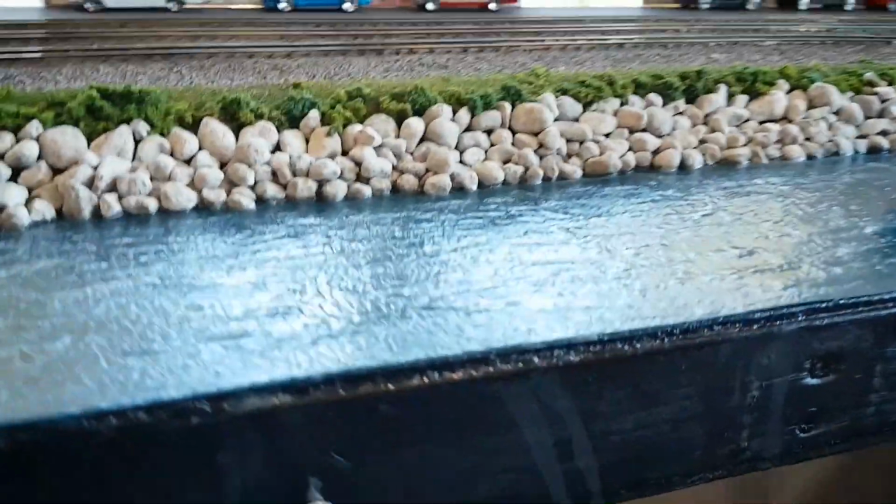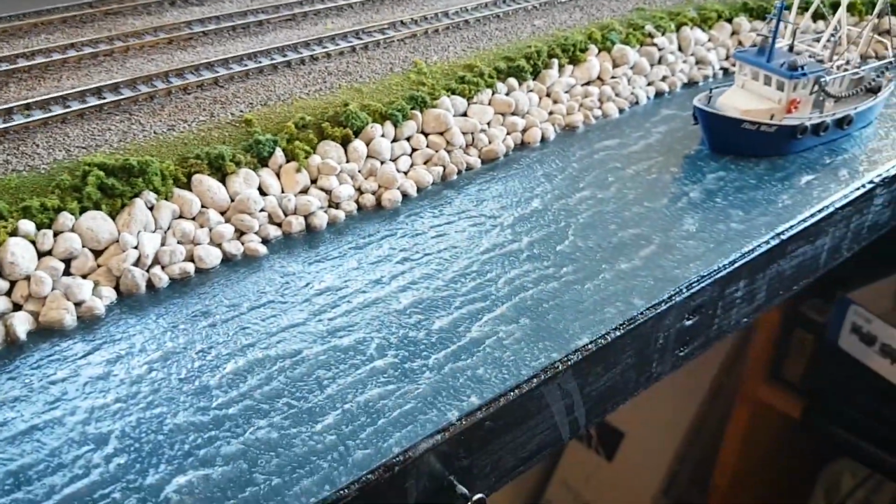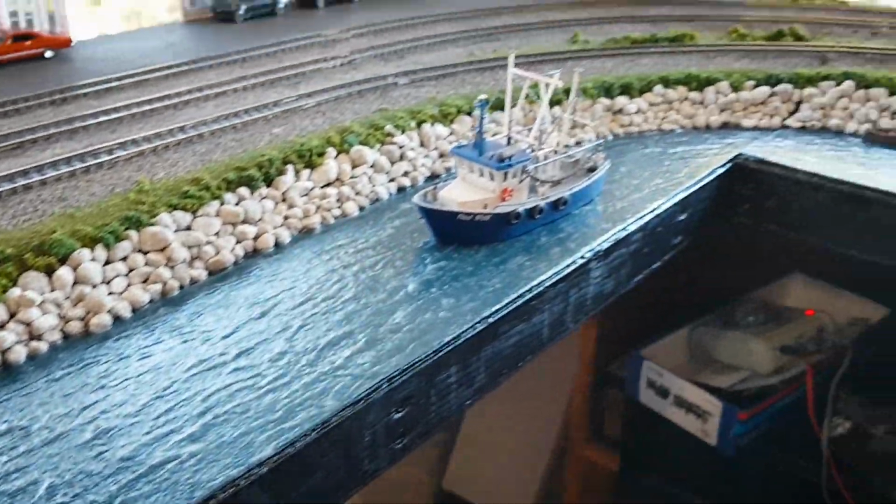It has almost no actual depth to it. There's only about 1 millimeter of actual depth to this water, but I think it gives the illusion of much more depth than it actually has.